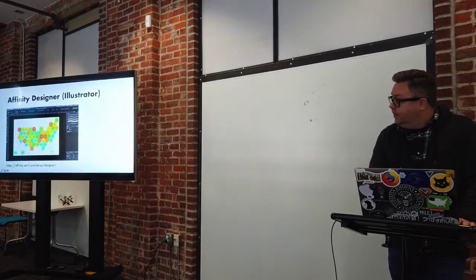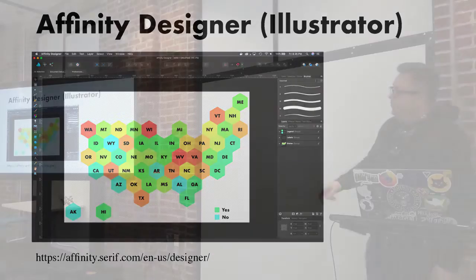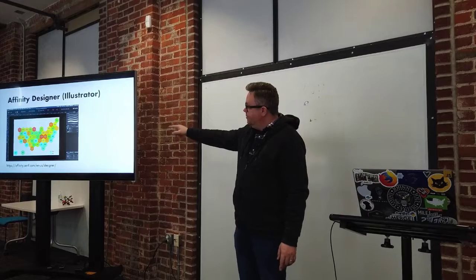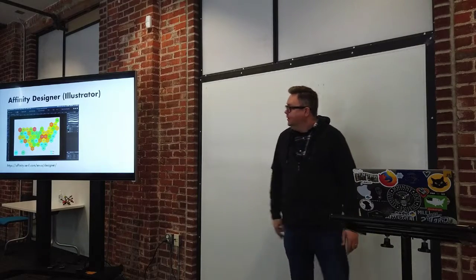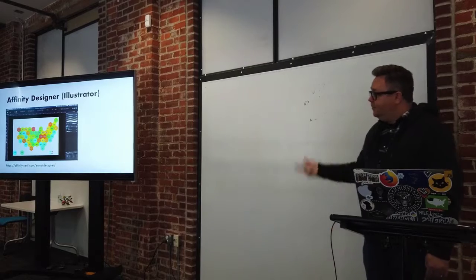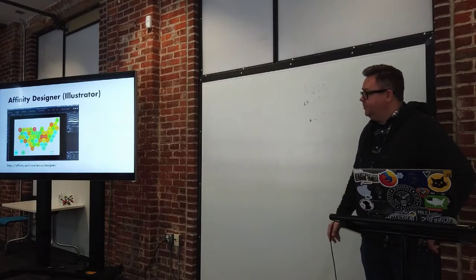All right, so I said Illustrator, and I use Illustrator like some people use the word Coke, right? So it's Illustrator as in a vector design tool. I actually used Affinity Designer. What you download from Tilegrams is just an SVG file with all of those hex bins on it, and they're not labeled. So I had to go in and add the labels to each state myself. And the snap tool in Affinity Designer, I think, is a little bit better than the one in Illustrator.